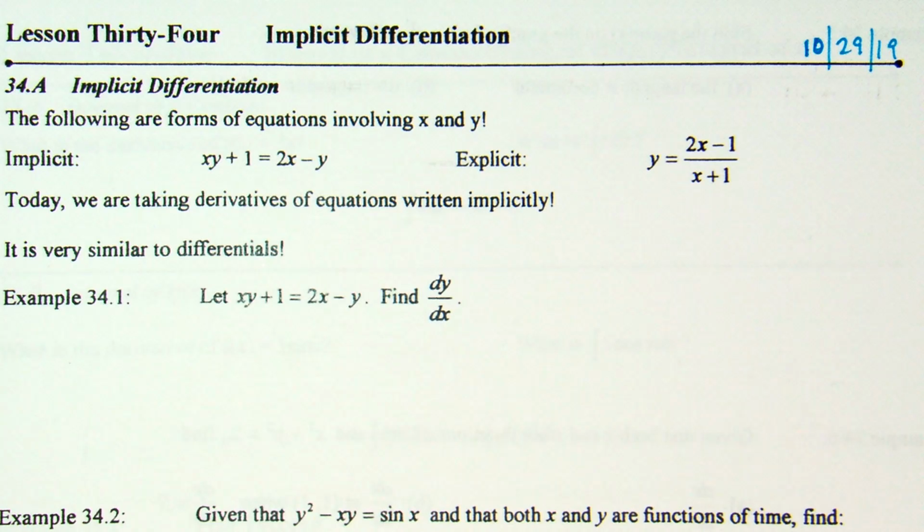So example 1, xy plus 1 equals 2x minus y. Our job is to find dy dx, which is what we normally find, right? We normally find dy dx. The thing is, if it's just y equals and everything else is x, you can say, okay, derivative of y with respect to x, derivative of all your x terms, we're good. Here, we're taking the derivatives all the way across. Like I said, you take the derivative of an x term, tag on a dx. Take the derivative of a y term, tag on a dy. So, let's start at the beginning here.